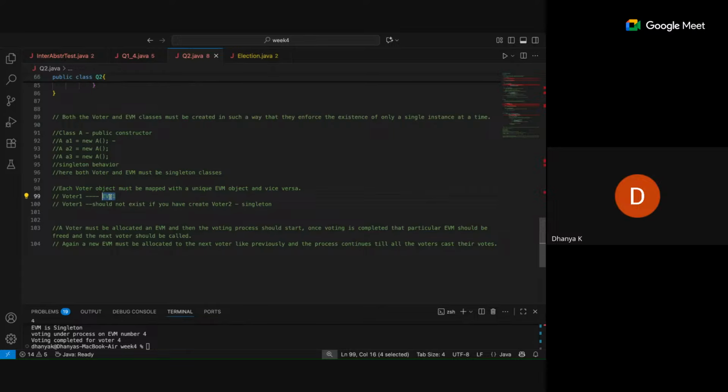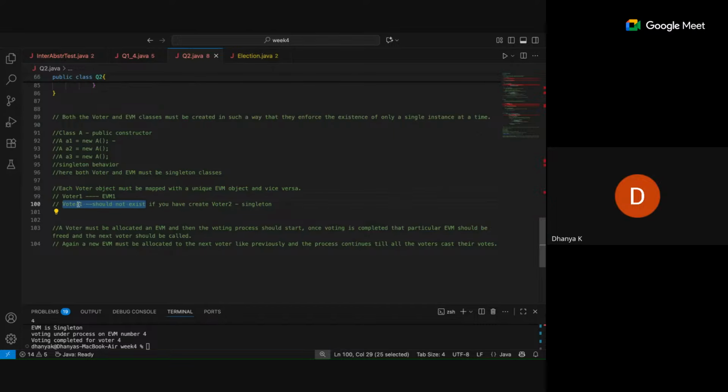Voting started, voting ended, and once the voting ends, it will call this voter and say that okay, I have finished voting. Now voter one can go. Voter one need not exist anymore.